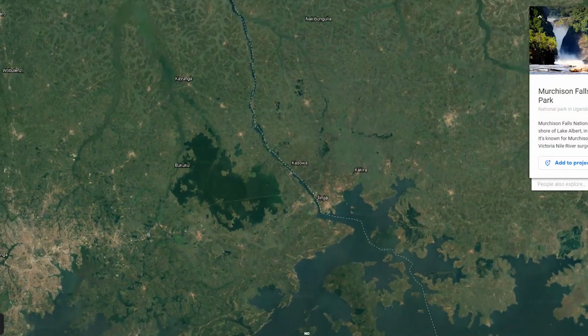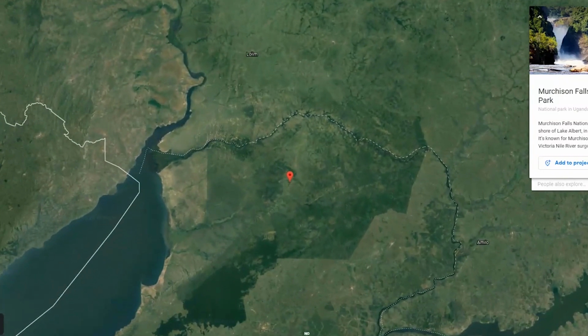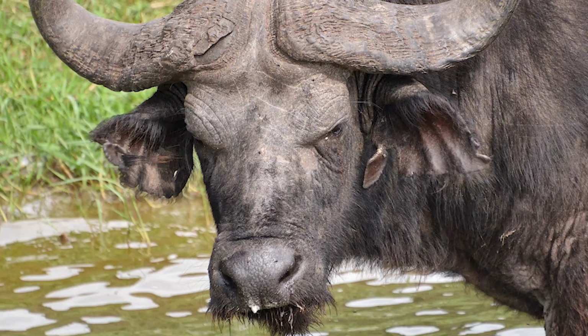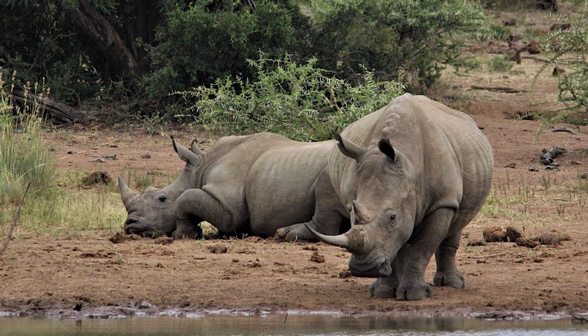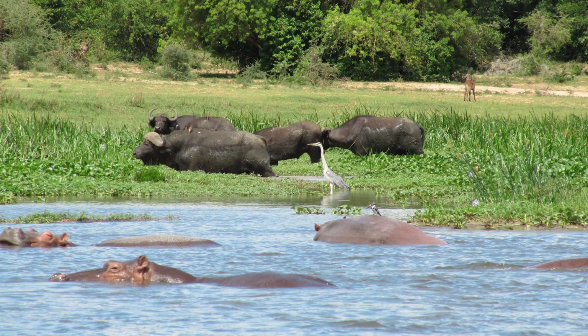First, Murchison Falls National Park, in the central part of the country, close to Lake Albert, is a national park with an abundance of game. It has 4 members of the Big 5. Lions, leopards, elephants, and the buffaloes. Just missing the endangered rhino. There are also warthogs, giraffes, hyenas, almost the entire cast of The Lion King, with a total of 76 animal species according to their website Murchison Falls Safari.